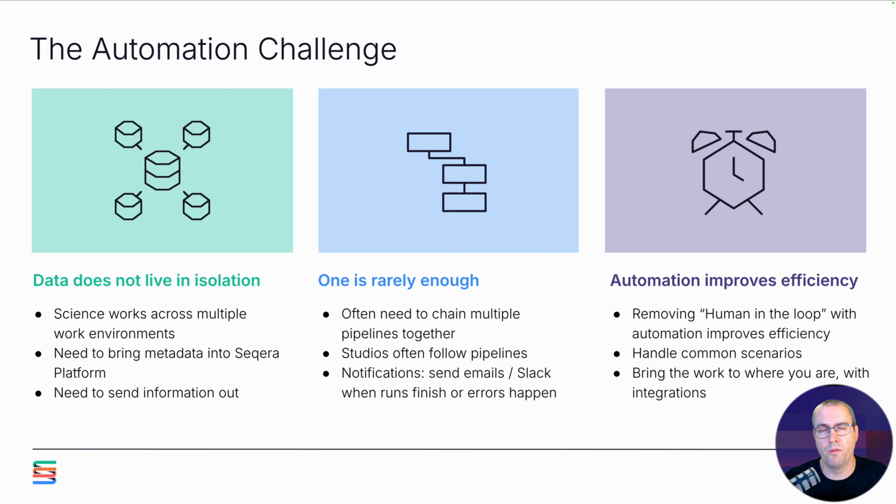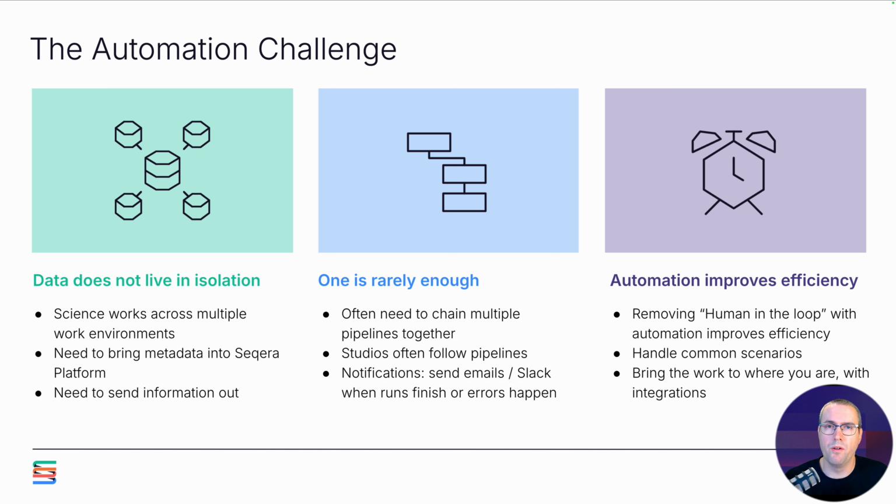Secondly, we know that often one pipeline is not enough. Lots of people have asked us for chaining of different pipelines together, or perhaps you need to do other downstream events such as launching a Seqera Studio for tertiary analysis or sending notifications. So there's often different steps that need to be happening around the pipeline runs.